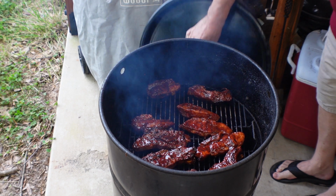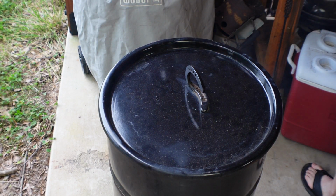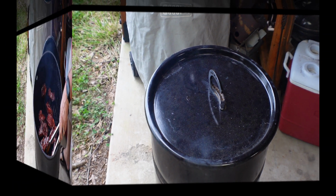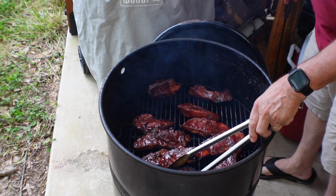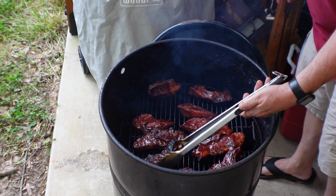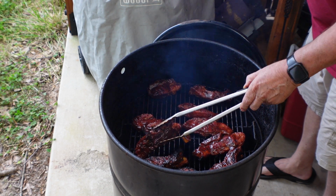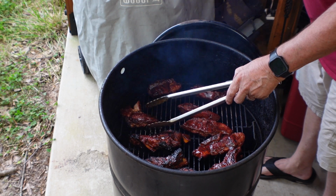I'm gonna put the top on. I'm not even gonna put the rods in this time. About 5 minutes. 5 minutes in. Oh yeah, look. See that little bit of char that I was talking about? That's what I wanted. Right there.